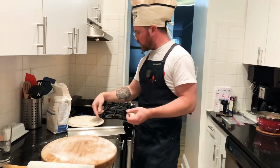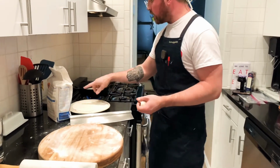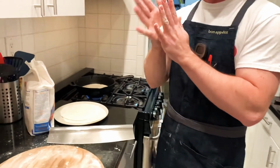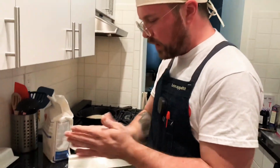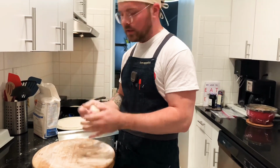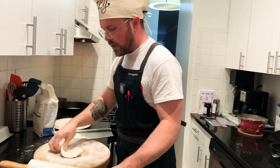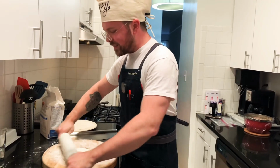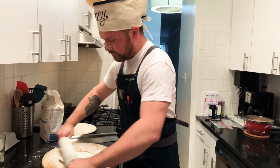And so you can see these are like good 6 inches round. Nice size pita for a little chicken wrap. Or you can cut them up into little triangles, make some pita to dip. You can put it with some hummus, some tzatziki. Ellen makes really good tzatziki. That's what we do.